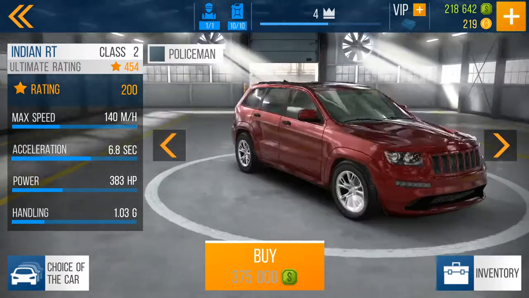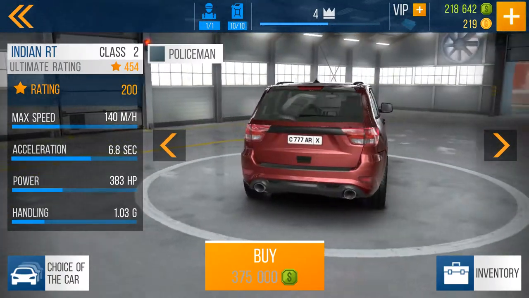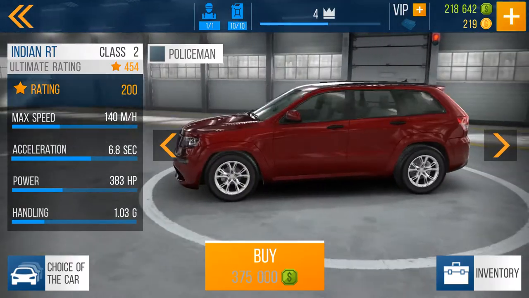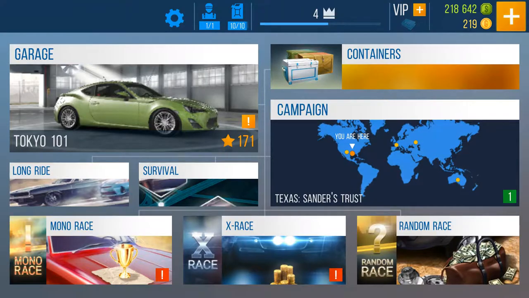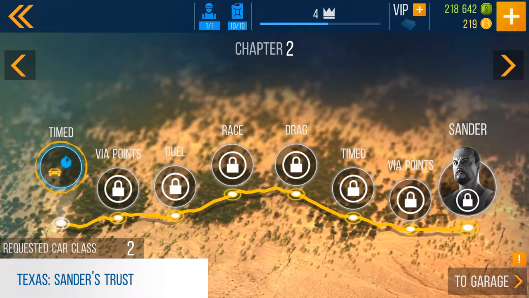Alright, so I'm probably going to do some grinding off screen, come back, see if I could get at those races that I've been telling you I've been trying out and failing at. Survival was one of them. I'm not sure what long ride is. All these things I want to show you guys, probably a little bit of them, but the main point is to do the story mode with you guys. So here we go, chapter 2, Sanders Trust.